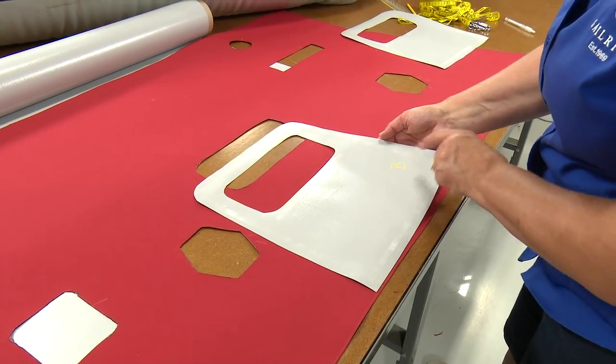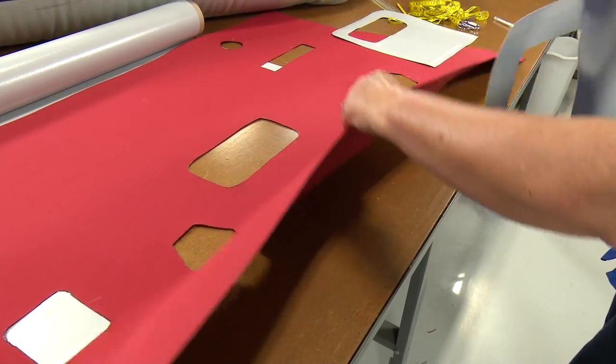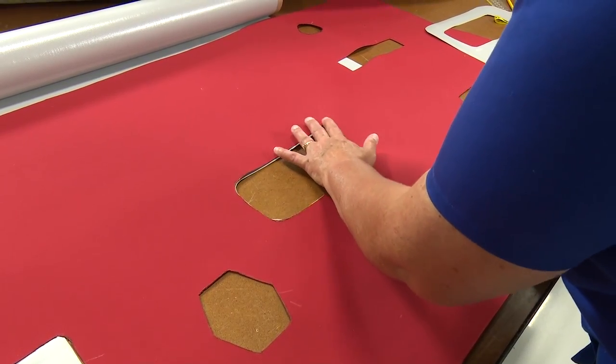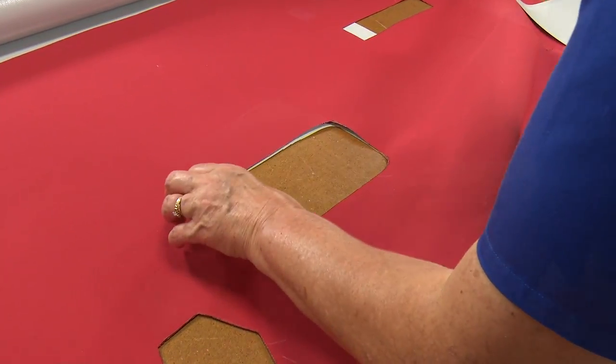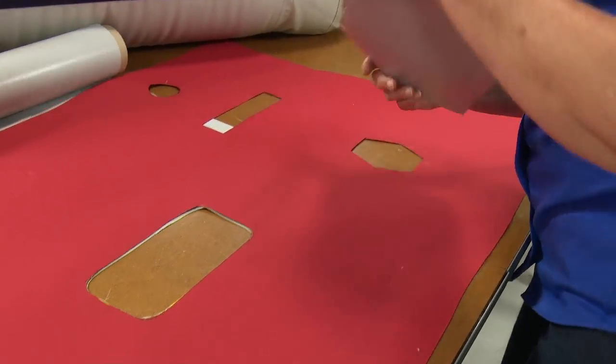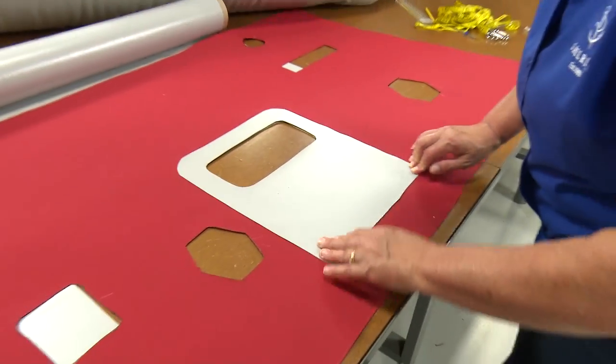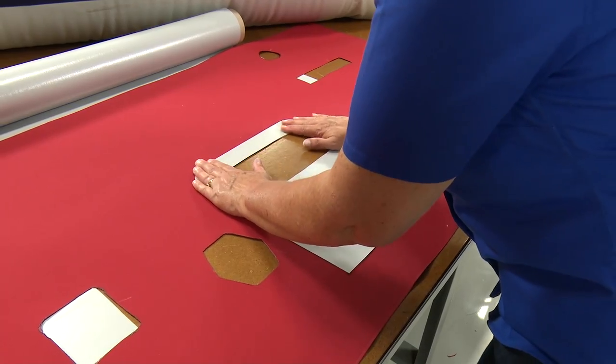Now I'm going to take the one that has the B marked on it and put it behind. Cindy marked a B on it earlier, indicating the back. Line it up with my cutout in the Sunbrella, and then place the other one on top of it. And that's ready to go to the machine and be stitched.